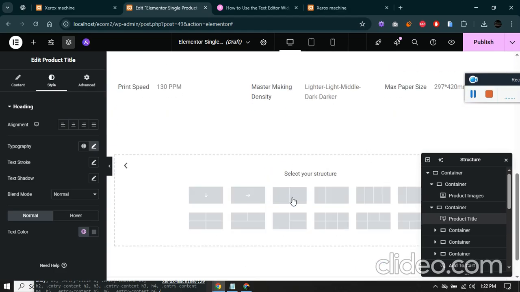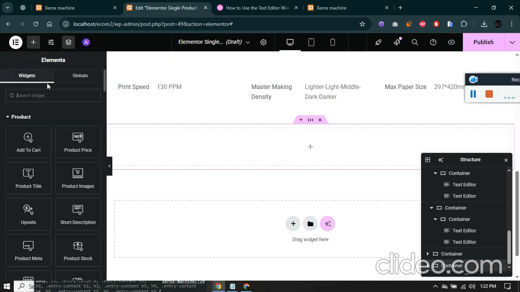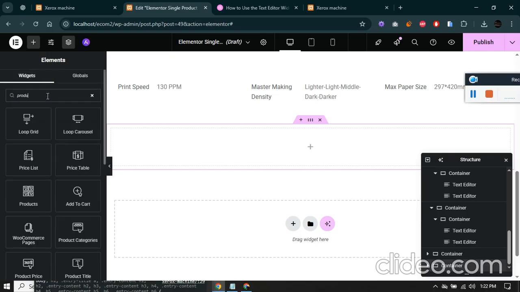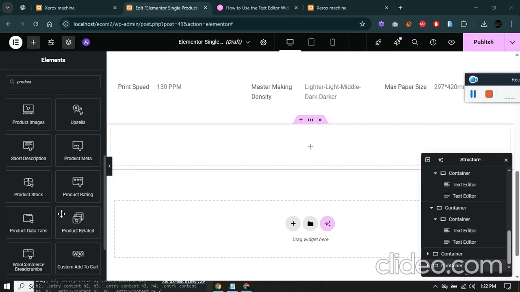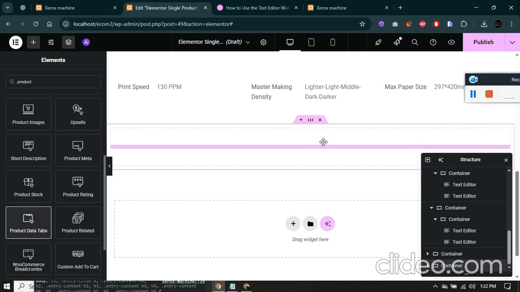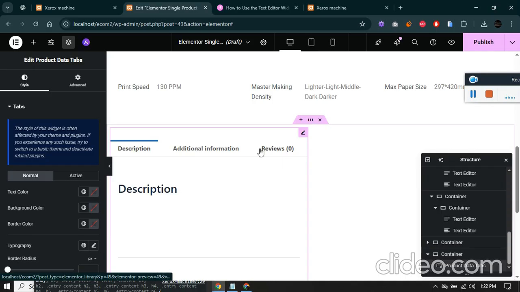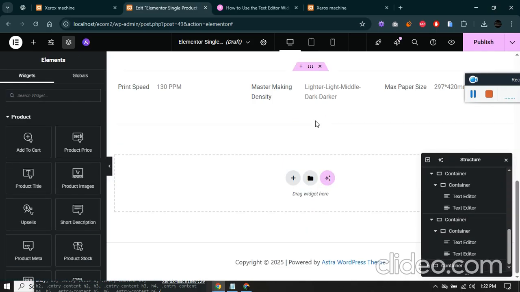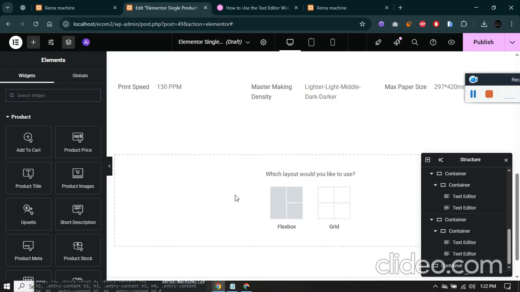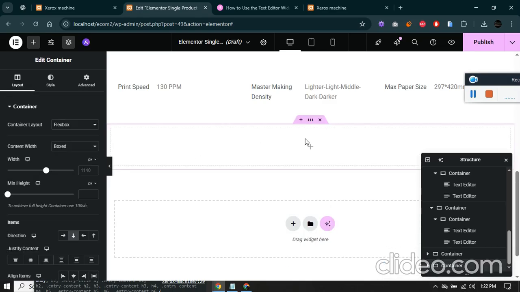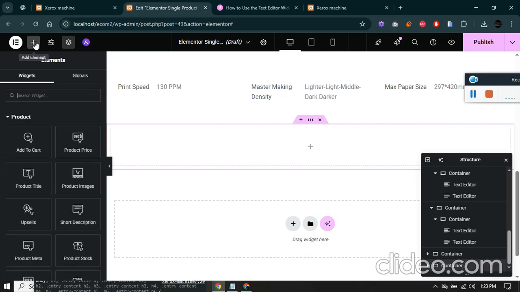Now let's get into the new section. Here we'll simply have our product details. It's called product data tabs. Just drag and drop it. You'll see the review on the last section, and you'll see the additional information. You can make this 100%. One below. Just drag and drop the product tabs.